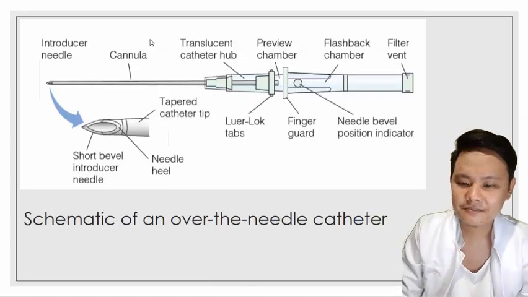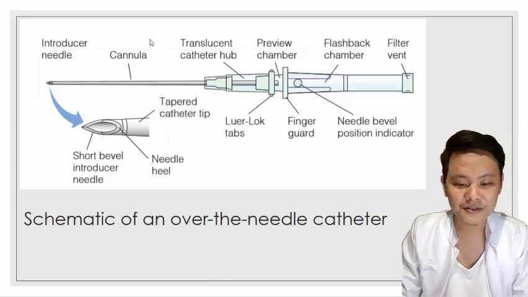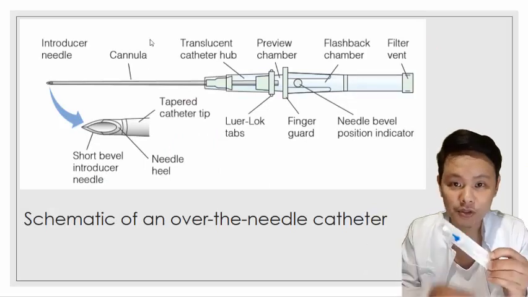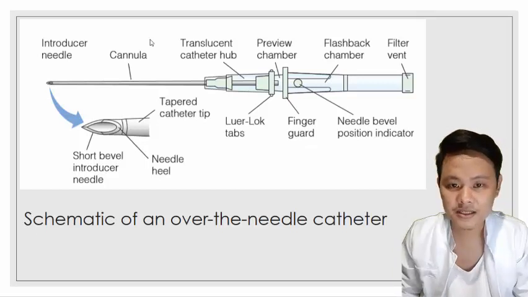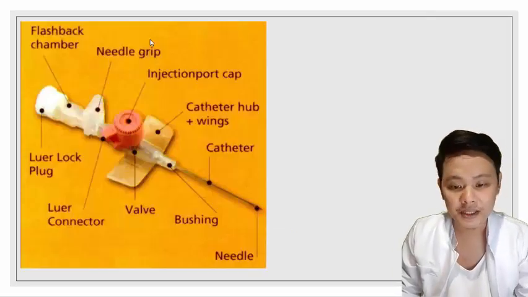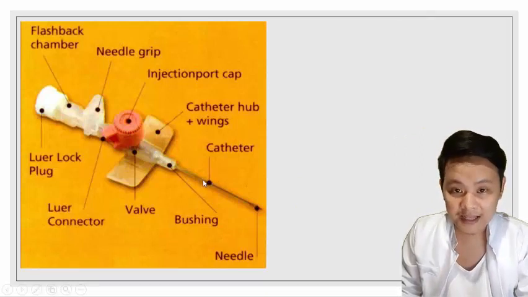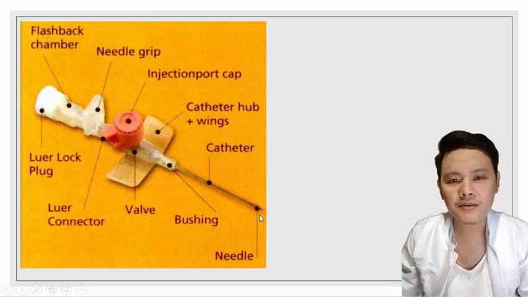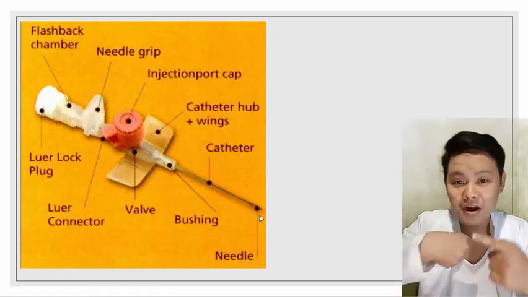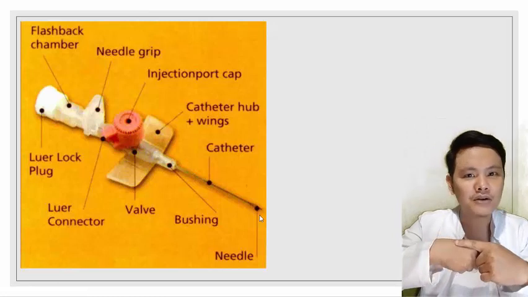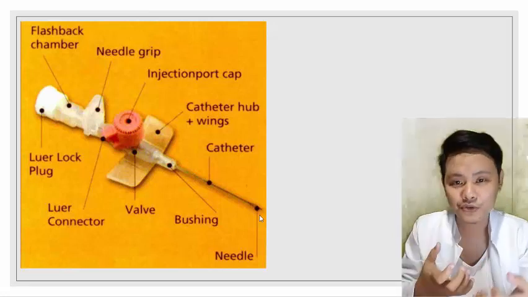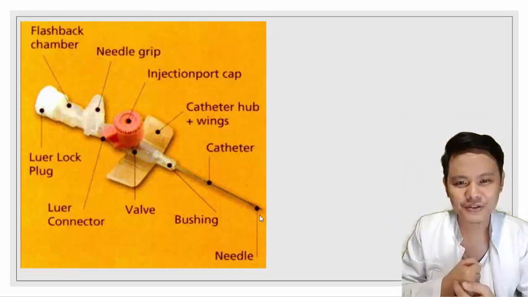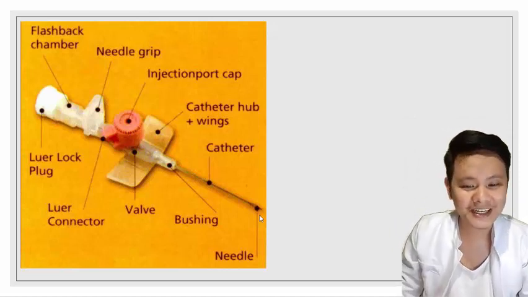Okay, next. These are the schematic of an over-the-needle catheter. So, ito po yan. So, ano-ano ba yung mga parts? Let's try to look at this another picture para maintindihan natin mabuti. So, here we have the catheter. So, inside the catheter will be the needle. So, contrary dun sa mga belief ng mga pasyente natin, wala pong karayom na nakapasok dito. Kasi minsan natatakot sila, sinasabi nila, wag mo igalaw yan, baka matusok yung ugat mo ng karayom. Pero actually, wala pong karayom doon. Ang nakapasok doon is the catheter. Yung karayom, tinanggal na po yan.